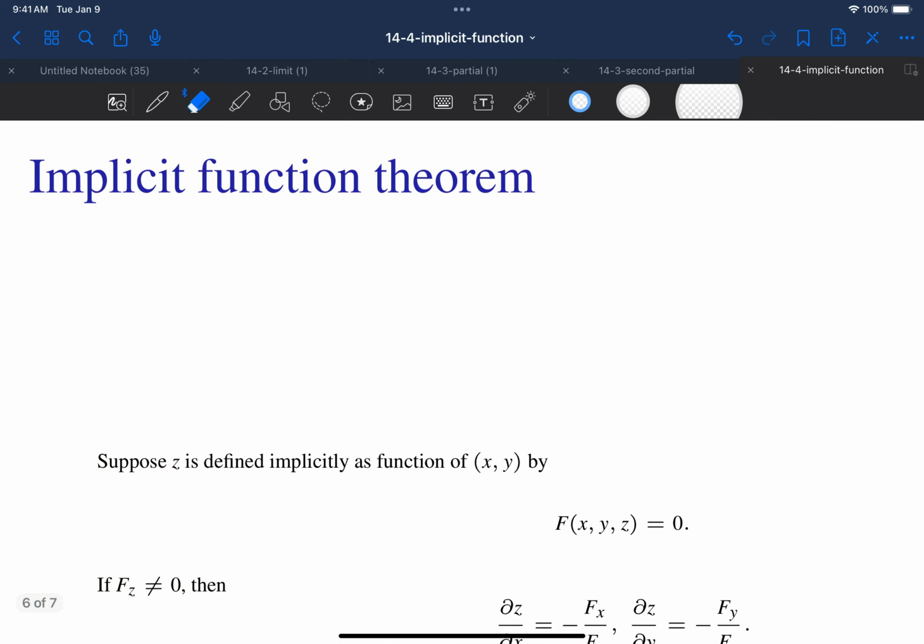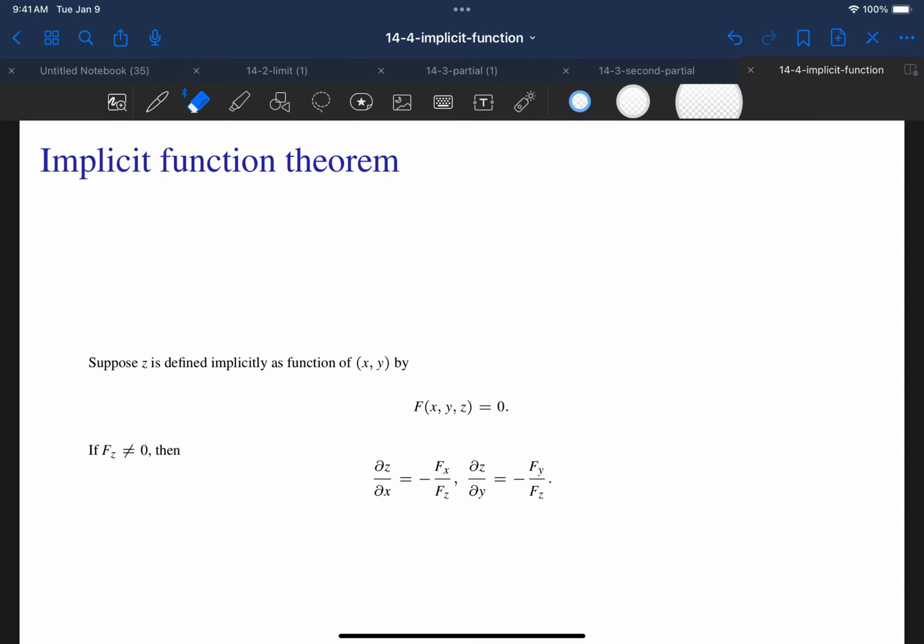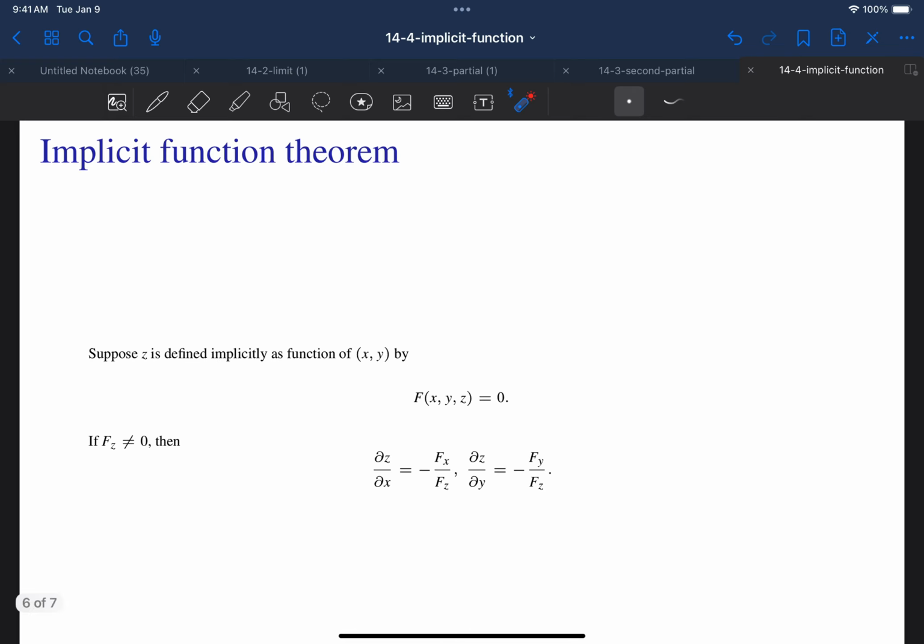All right, next. What if the left-hand side is a 3-variable function, and now we consider z as the dependent variable and x, y as independent variables? So in other words, z is a function of x, y. Then for this case, we're interested in, so if z is f(x,y), this is explicit.